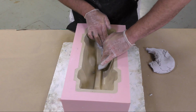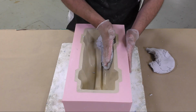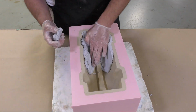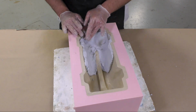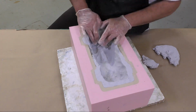I'm keeping the thickness of the freeform air as even as possible through the entire buildup. We want to keep in mind that thickness reference guide that's in the technical bulletin that we looked at earlier, and what the working time with the material will be based on the material thickness. I aimed for about 1 inch thickness on the model here that we're creating.